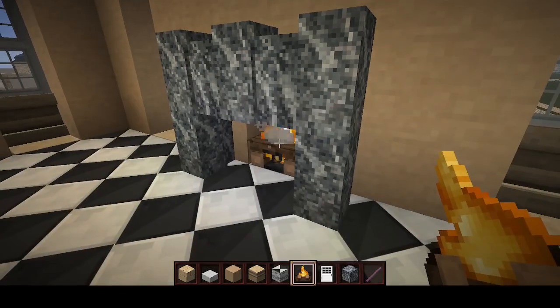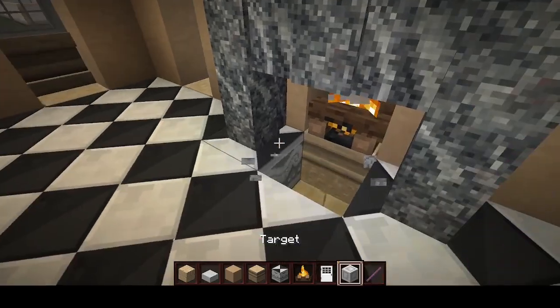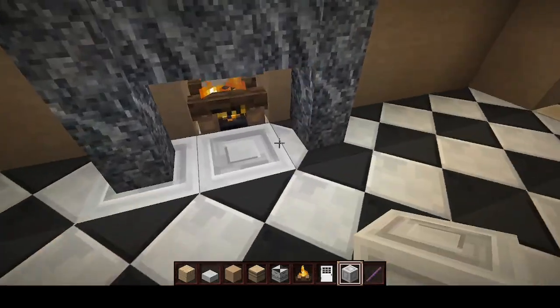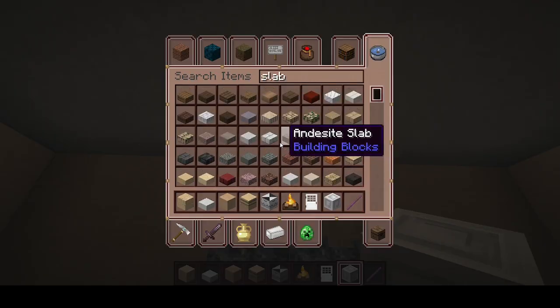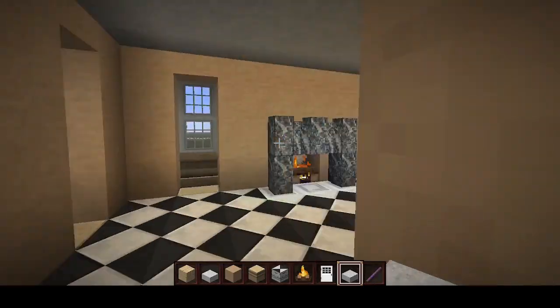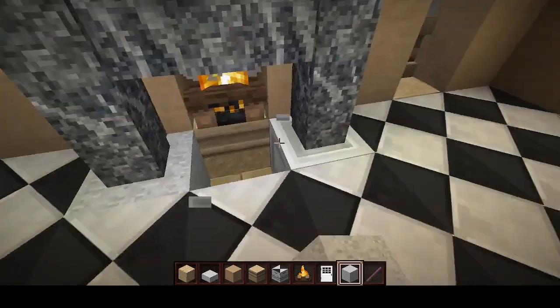Something else with the texture pack, I changed the model for walls so that when you have a tall wall, it doesn't have any kind of gap. I didn't change it for all of the walls, just for a handful that I often use for fireplaces. You'll see what I mean in a moment.